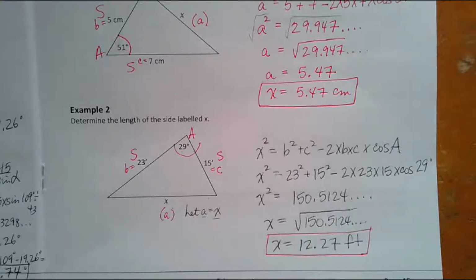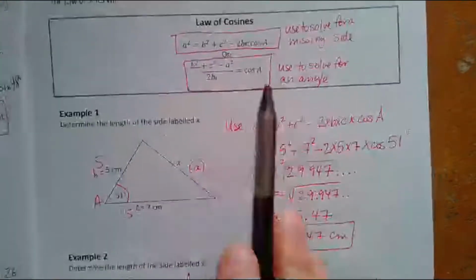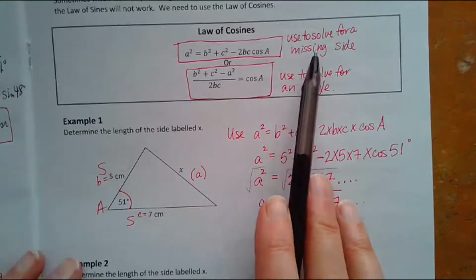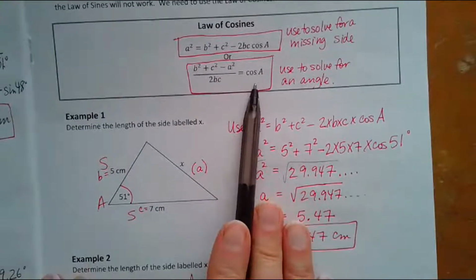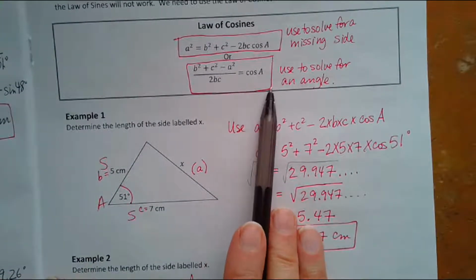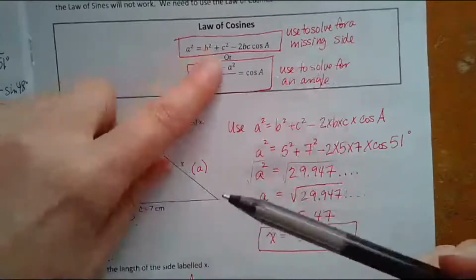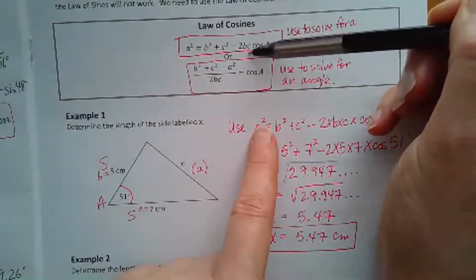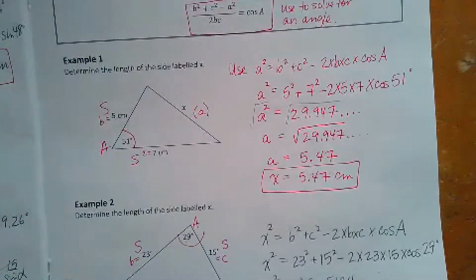Okay, now this is solving for an unknown side. But as the instructions indicate at the beginning of law of cosines, we have two types of questions: if we're trying to find a missing side and also a missing angle. So now we'll tackle this version. It's the same law. You can see it's all the same pieces, but solving for an angle, all we did was move all these pieces to the other side, and it changes the formula slightly.